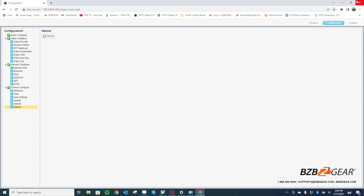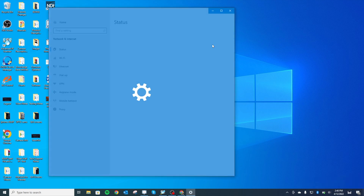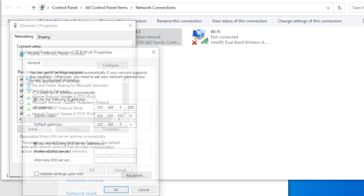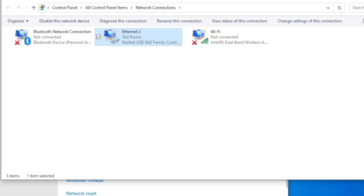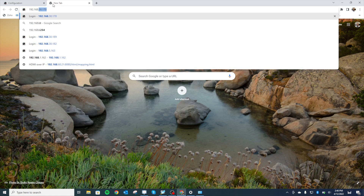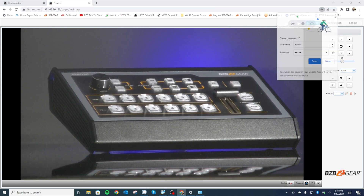While the camera restarts, I'm going to switch my computer back to our local network. Right-click the Ethernet icon, go to Open Network and Internet Settings, Change Adapter Options, then go to Ethernet connection Properties, and double-click IP4. Now we set it back to obtain an IP address automatically, and the DNS as well — I like to put that back on automatic to stay consistent. Hit OK. We should be back on our network. Now we put in the new IP address of the camera: 192.168.20.163. And we're logged in — the camera is now on our local network.